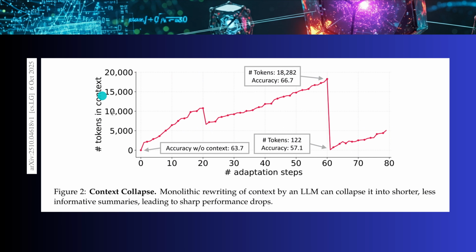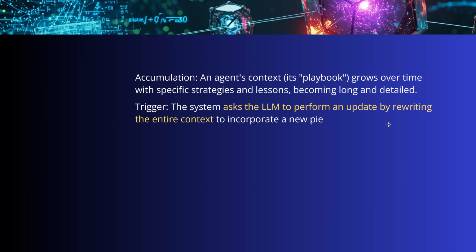Adaptation, the tokens in the context grow, and then the LLM just decides, hey, I make it shorter, I compress it. It builds up a little bit, look, 18,000 tokens, and then we fall down to 122 tokens. So we lose almost 99% of the information. Well, if you have this real-time in a stream, you see the accuracy goes from 66 to 57. So maybe we as a user, if it's a black box AI, we don't even notice that this is happening, but we lose information. This is not acceptable.